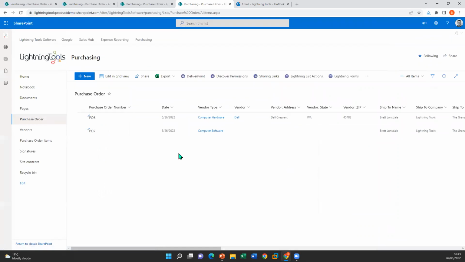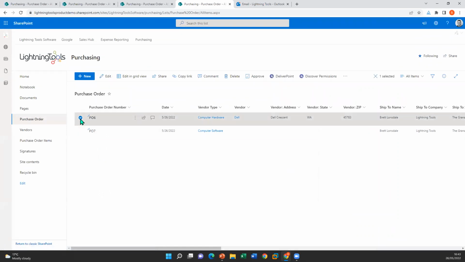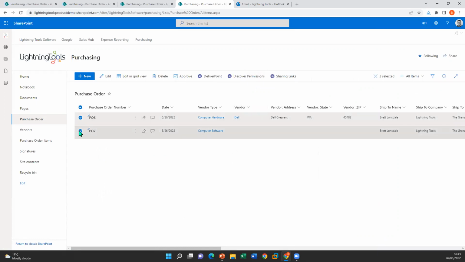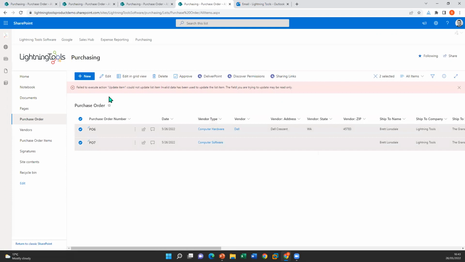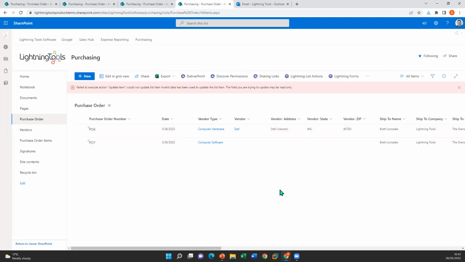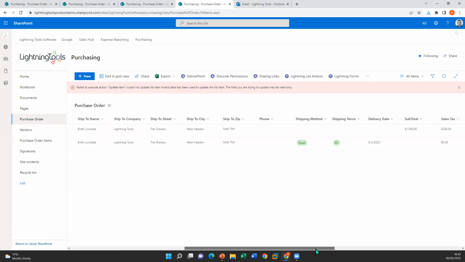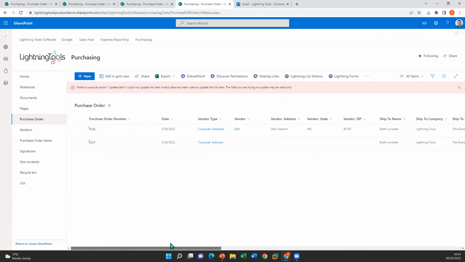let's let the page build. You'll notice here that as I select an item, there's my approve button. So I could say approve purchase orders or whatever if we want to, and it doesn't go away if I have two purchase orders selected. I can bulk approve now. Saying the field is read only, but yeah, we could bulk approve those items if I wanted to using that. Okay, and of course that would set the approval status to approved.